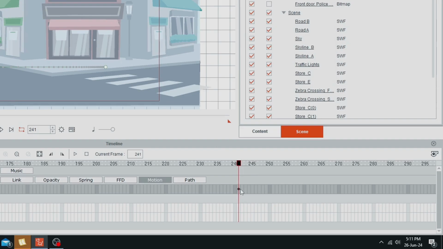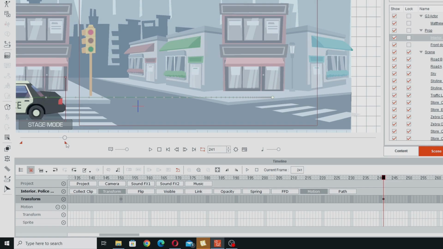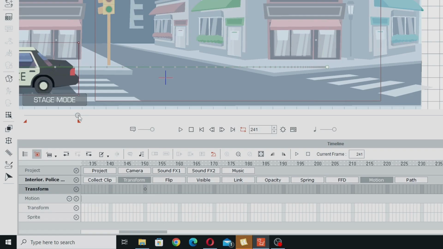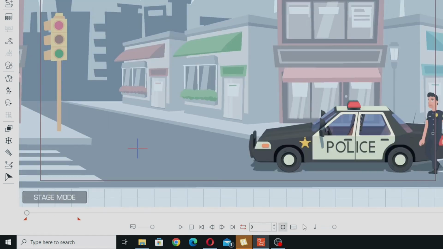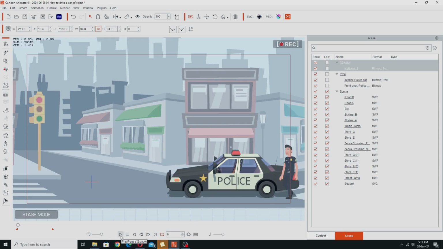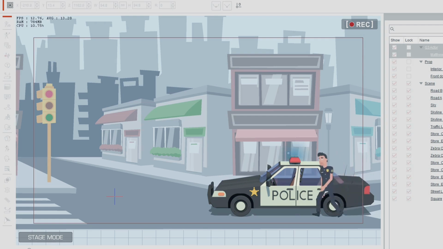And we'll just make this position the end of our animation. So I'm just going to click this end frame icon here, and that moves our little red arrow to make that the end frame. And make sure my looping thing's selected so that we can watch this a few times. Close down the timeline, go back to the start, and we'll just watch the finished animation. There you go.